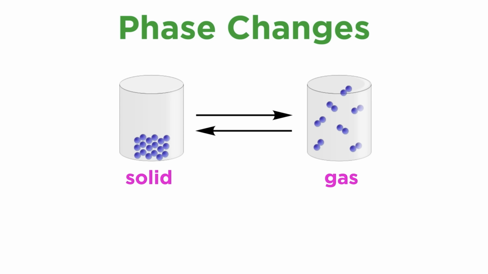Beyond these, there are 2 more phase changes that are not as commonly seen, and they involve transitions between the solid and the gas phase. It's not completely intuitive that substances can skip over the liquid phase, but nevertheless, certain substances, even at atmospheric pressure, are capable of sublimation, which is when a solid becomes a gas, or deposition, when a gas becomes a solid.